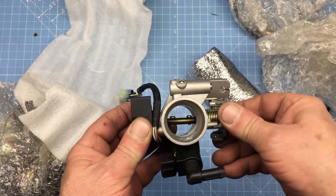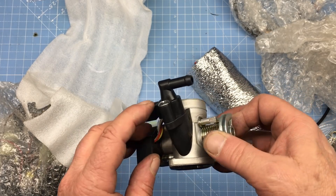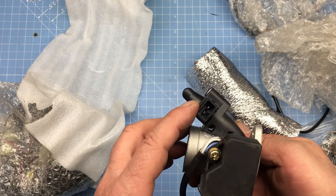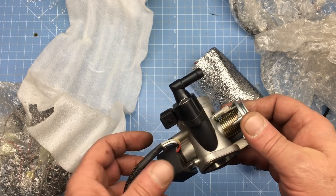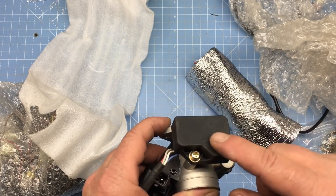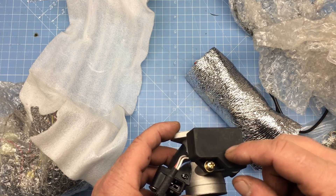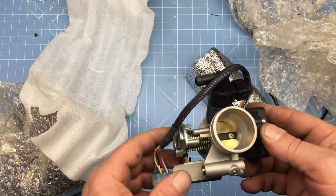Here's the throttle body, and it looks pretty good. The bore measures at 28mm, which is a little bit bigger than the stock carburetor on the 420 engine. Now, the injector looks a little bit cheesy, but after all, this ain't no Ferrari part. Over here we have a combination throttle position sensor, a manifold pressure sensor, and an air intake temperature sensor. Now unfortunately, the manifold pressure sensor won't read positive pressure — or in other words, it won't measure boost. Now, that's not really a problem — we can always add the right sensor, assuming the software will let us do that, and we'll get into that a little bit later.